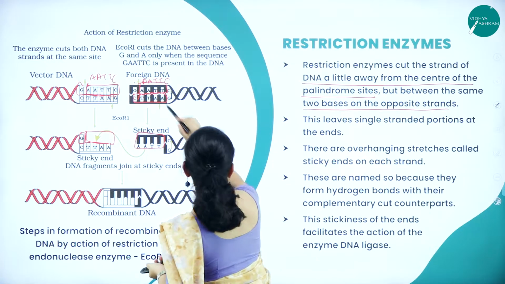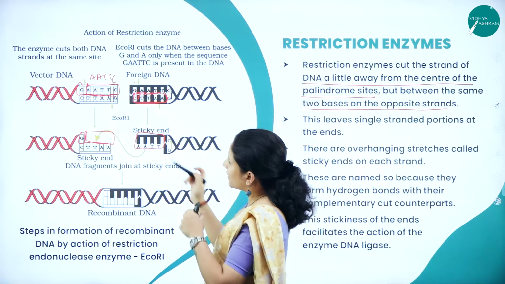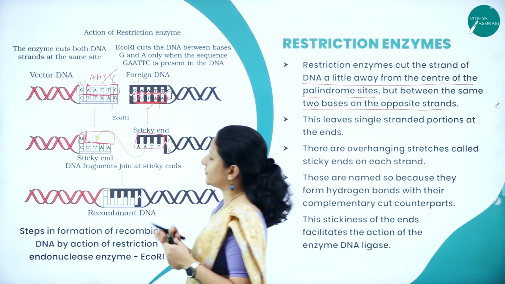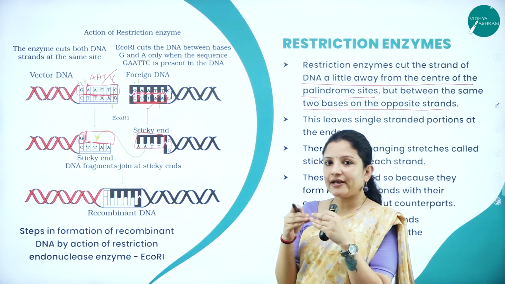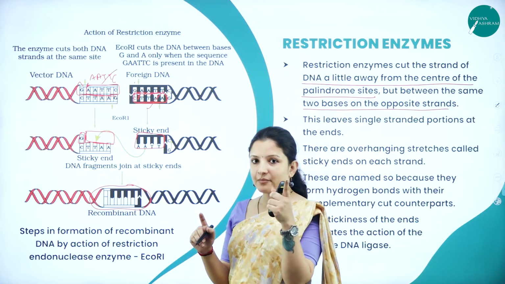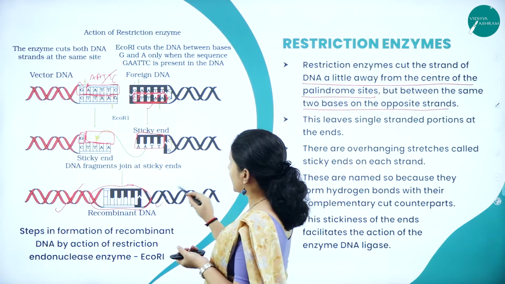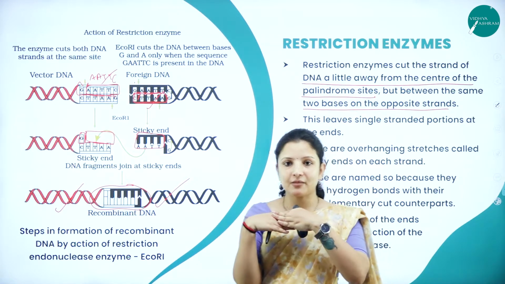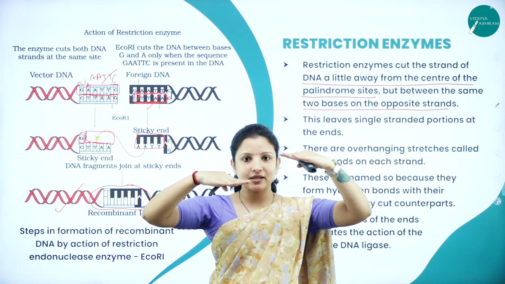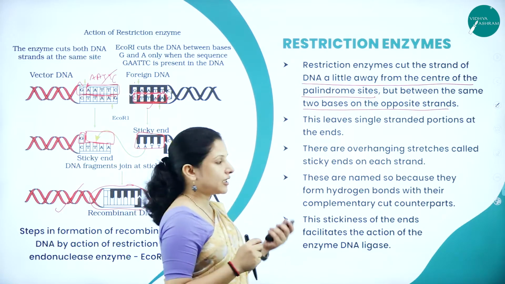So we'll not consider this. From here it will be cut. So this particular portion will be cut. After cutting, this is removed, then this will be removed, and these two will go and join there. So that is how, using the sticky ends, they will go and join. If you can see here, now it has become a recombined DNA. Recombined from where? One is having the vector's DNA, the other one is having the foreign DNA. So they have been cut like this, and then using the sticky ends, they have gone and recombined, complementing each other. So that is what happens in the case of restriction enzymes.